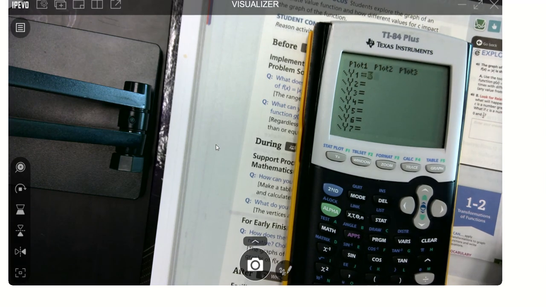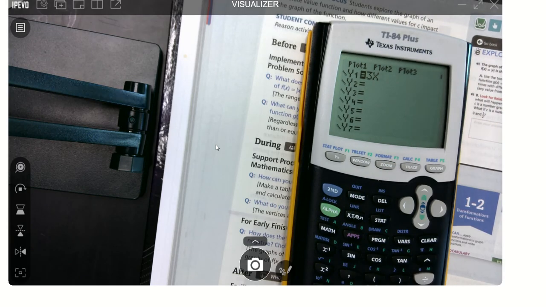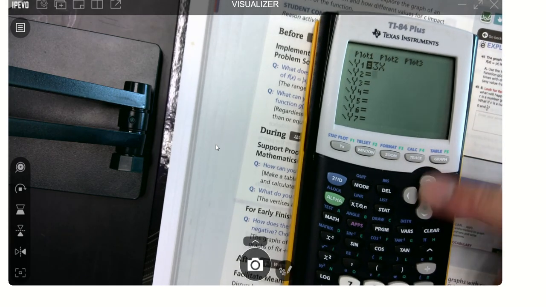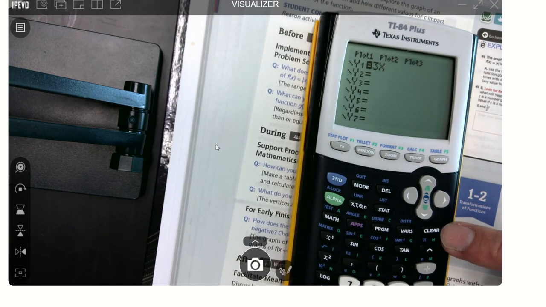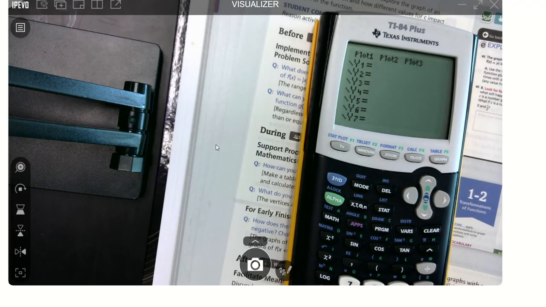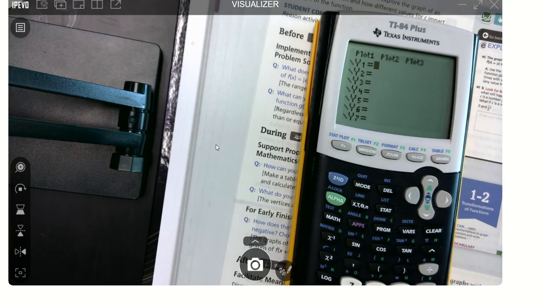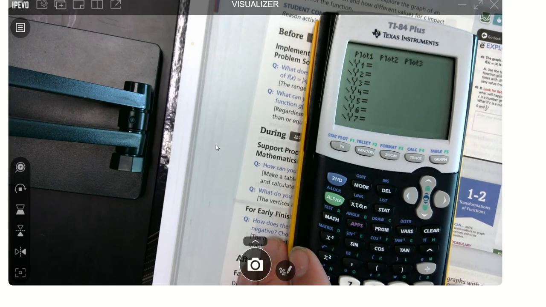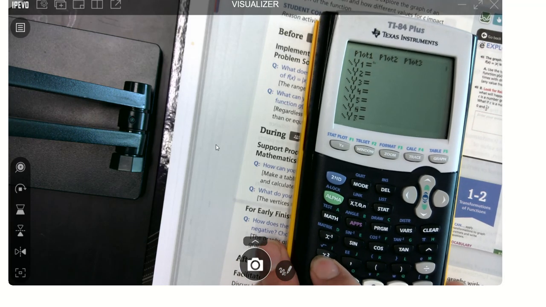Yep, so if there's already stuff here, hypothetically, let's say it was here, I'm just going to use this direction pad, the D-pad. I'll go here and I'll hit this clear button. We'll get rid of it. Okay, so I want to type in x squared, but I don't know how. Who does? What do I do? Press the x squared button. Like this one? Yeah.